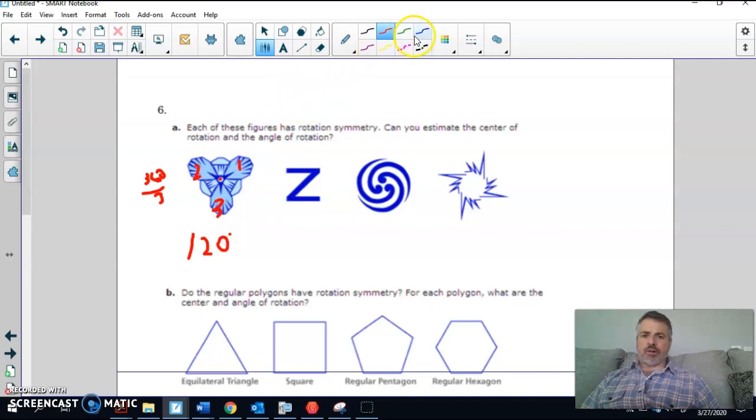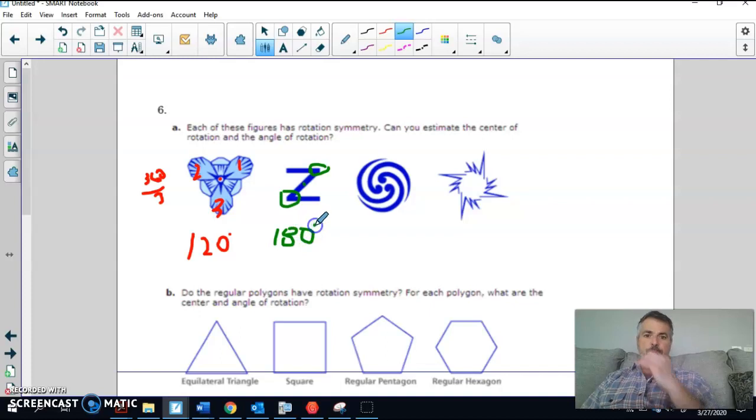Then on this shape here, I notice I have a Z. Here my center of rotation is going to be right here. So if I count that as my center of rotation, I see these equal parts basically right here and right here. So that means there's 2 equal parts. So if I spin this clockwise, this intersection here is going to end up there in 180 degrees. So there's 2 equal parts here, so it's 360 divided by 2. So I would say this has 180 degrees of rotational symmetry.